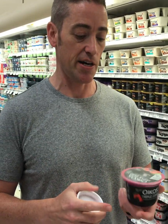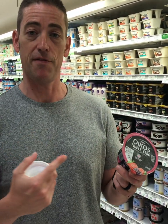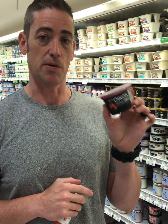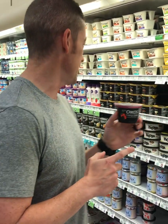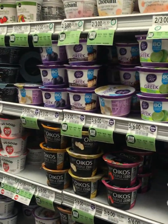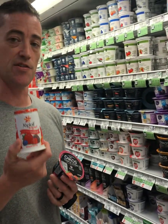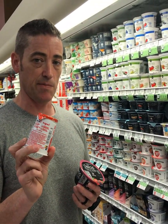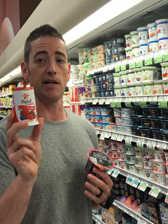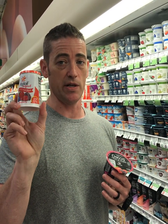One of the things we try to do is provide healthier options with Fitter by Farr in the Healthier Grocery Store tour. Oikos Triple Zero yogurt is always a good go-to, and they have a lot of different flavors to choose from as well. So again, be careful when you think that you have something healthy. You still want to read the label. Good point, Scarlett, about the sugar intake. You would really blow your sugar intake for the day with almost one serving of this yogurt.